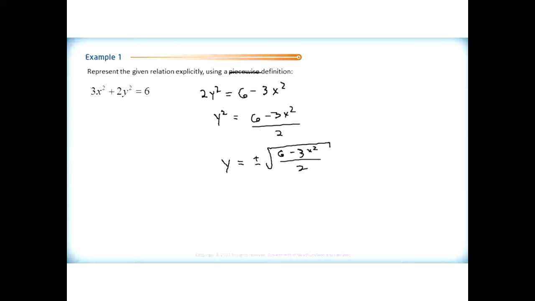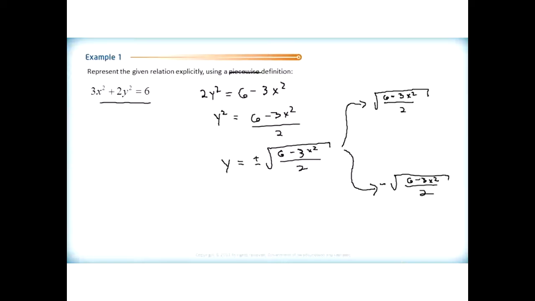But basically what this means is that if I were to write this explicitly, I'd have to have two different possibilities here. The first one would be the square root of 6 minus 3x squared over 2, and the second one would be the negative square root of 6 minus 3x squared over 2. I'd have to express this as two functions, because it can't be written as one function, since that is not a function. The graph of this, by the way, is actually something called an ellipse, which we don't really cover in high school anymore, but we used to. Anyway, if we look at this, we'd have to split it into two pieces and talk about how those two functions simultaneously would give us the one relation that we're interested in.